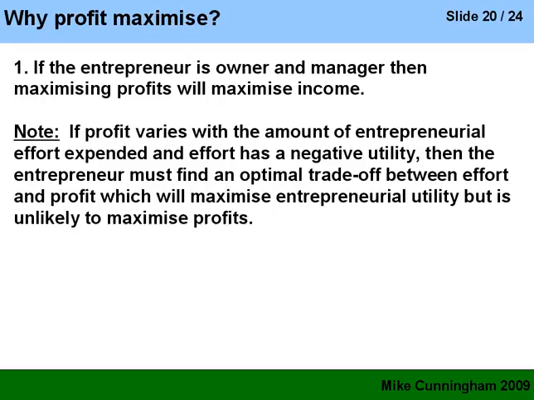There's a trade-off, however, because the entrepreneur might have to work hard and spend a lot of time and effort to try and make the output, and that's a cost. There's a negative utility. There's a cost in this. So you've got to find an optimal trade-off between the amount of effort you put in and the amount of profit you get. And that's the entrepreneur as a human being trying to balance his or her lifestyle. How much effort you put in versus how much do you take out. And that, of course, may not be the same as marginal revenue equals marginal cost. The two might be different. So there is a problem there.